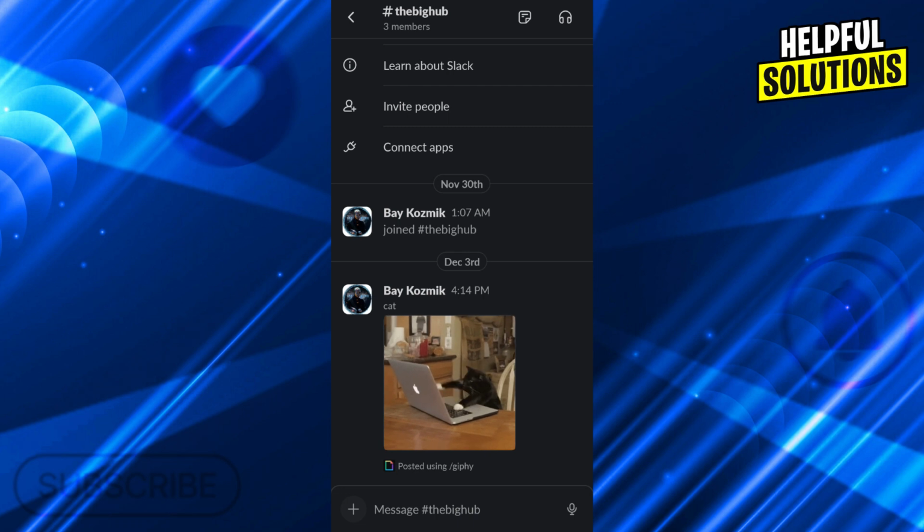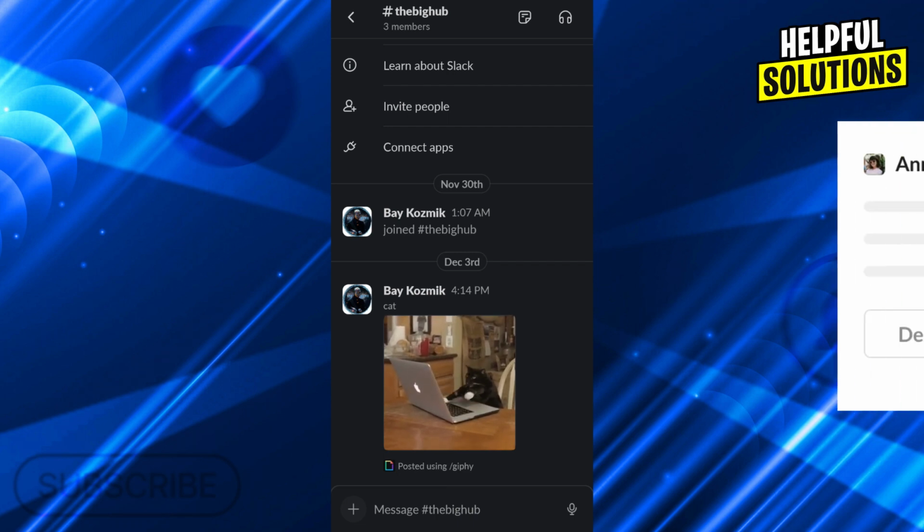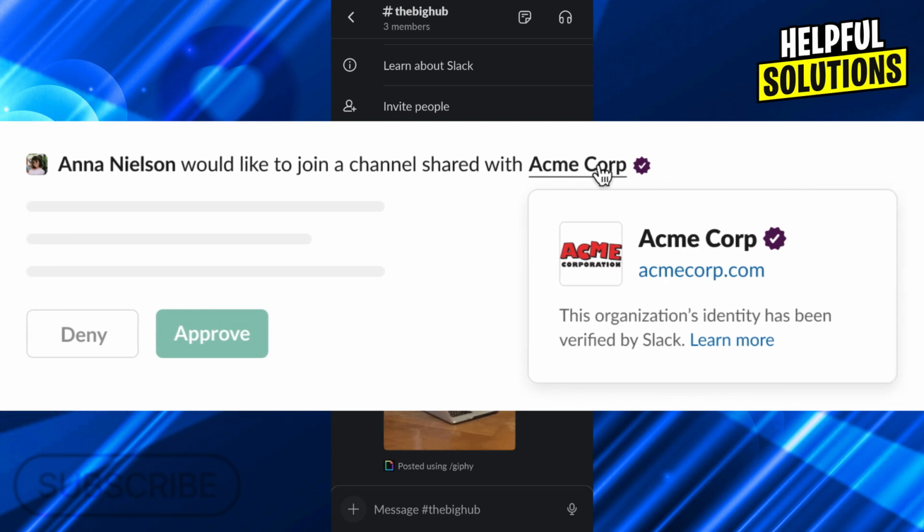But exactly how does Slack verify organizations, and how can I get verified, you might ask? Yes, they are working to verify organizations on an ongoing basis, but they are not accepting any verification requests at the moment. If verified, they automatically apply the verified checkmark, so it looks like this automatically.